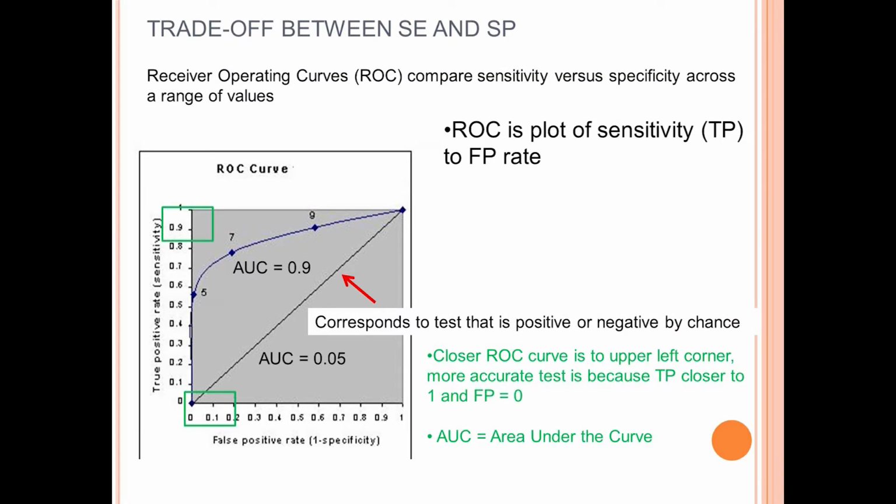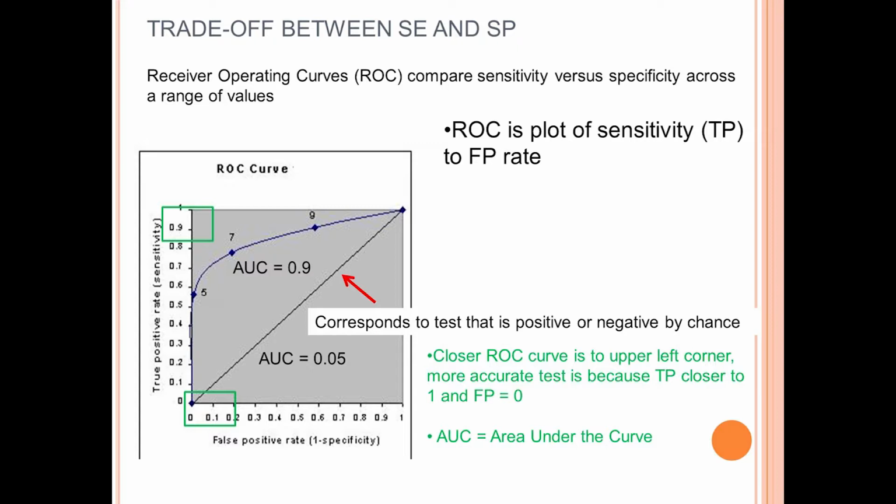Another very useful aspect of receiver operating curves is the area under the curve. So the area under the curve represents the test or the model's overall ability to differentiate individuals who have the outcome from those who don't. So the closer that the ROC curve is to the left-hand corner, the closer the area under the curve is to 1. And this means the higher sensitivity and specificity of a test, which means that it improves discrimination.